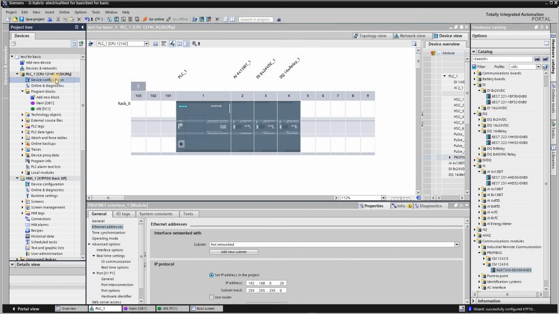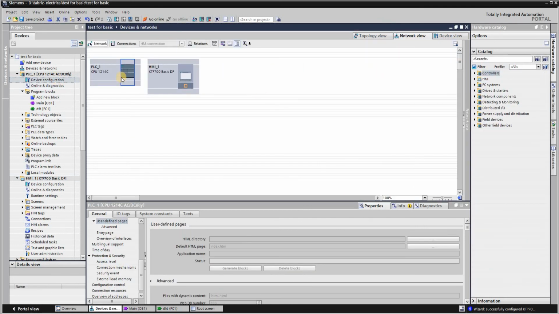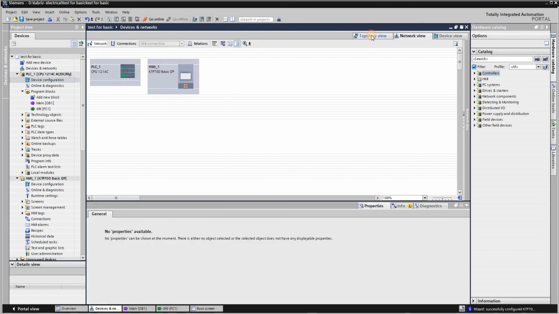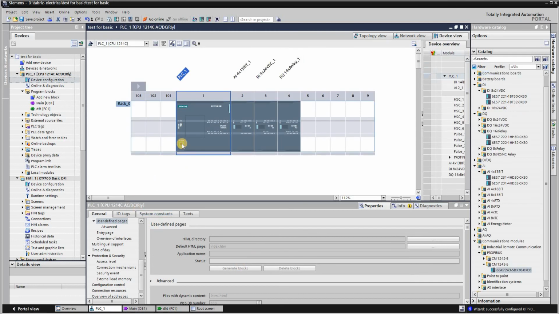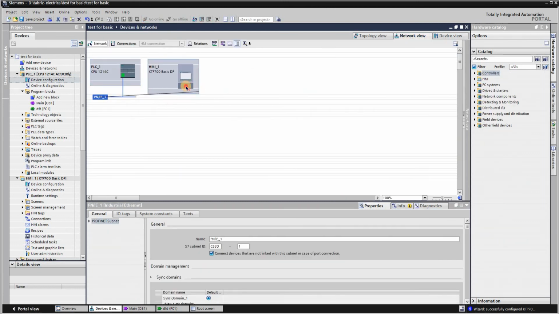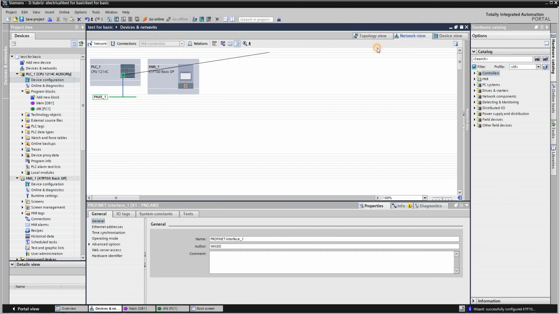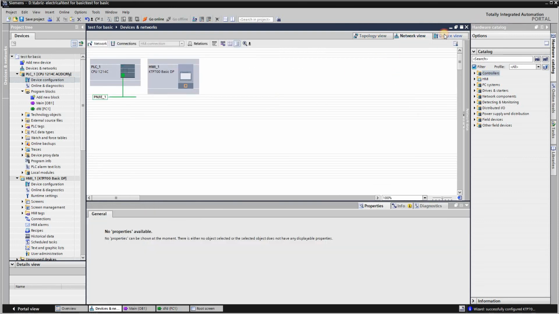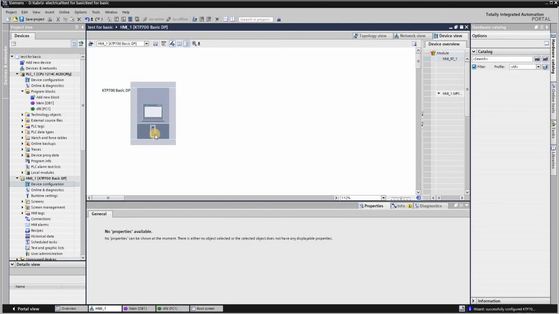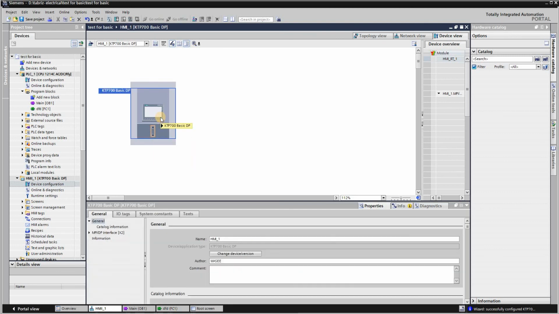Now if you go to hardware structure again, you go to network view, and now you have to assign this to this. Just a moment please, I have to go first to topology, select, make sure to add a subnet here. Add a new subnet. Now it is already connected to the HMI. Now if I go and click here, oh, I have some problems. Just a moment please. The communication port is different. It's a DP port, because what we have there is an Ethernet port. So let us change it.